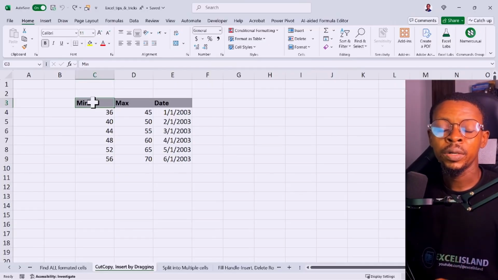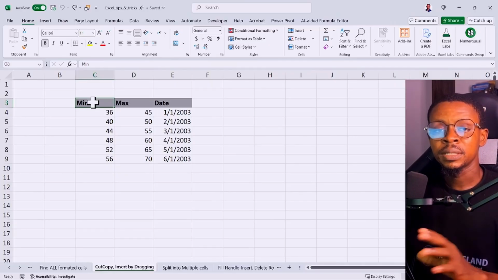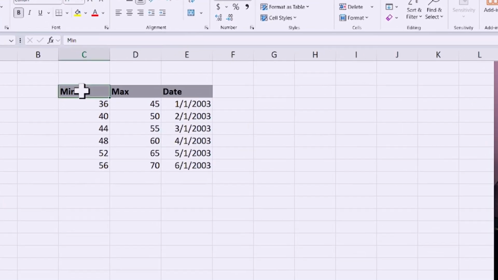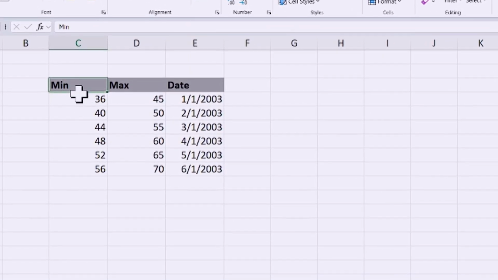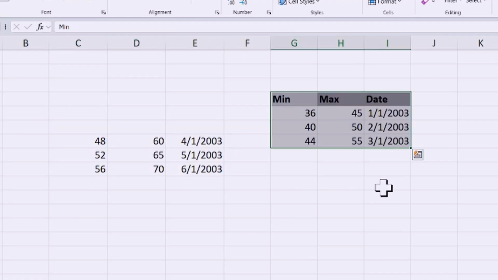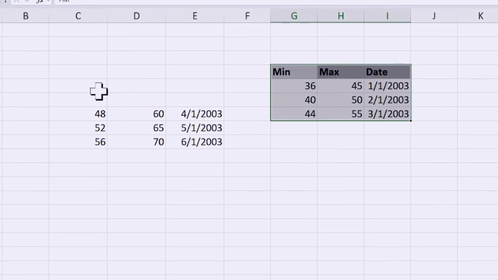In Excel, you can cut, copy, and paste simply by dragging with the left click button of your mouse. Let me show you real quick. Let's select a little bit of data from here, just this little range. I'll place my mouse right here until I have this up, down, left and right arrow icon. Then I can simply drag anywhere I want and release the left click button on my mouse. And boom, you can see I have lost all the data from my original data source. Let me Control Z to undo that.